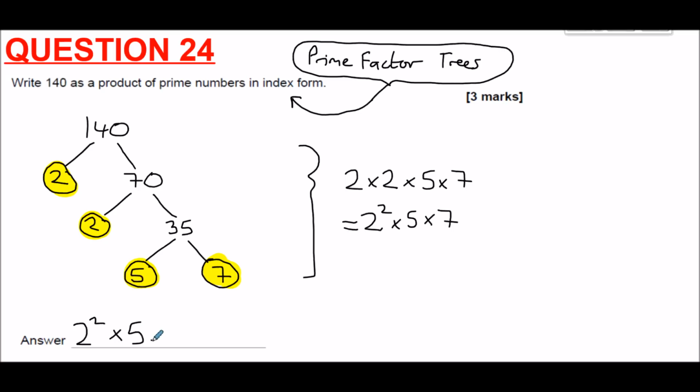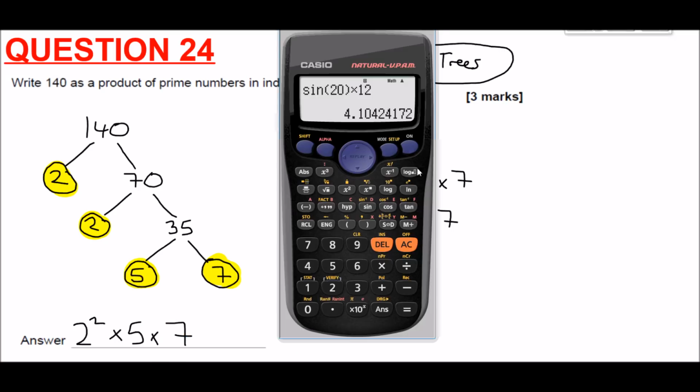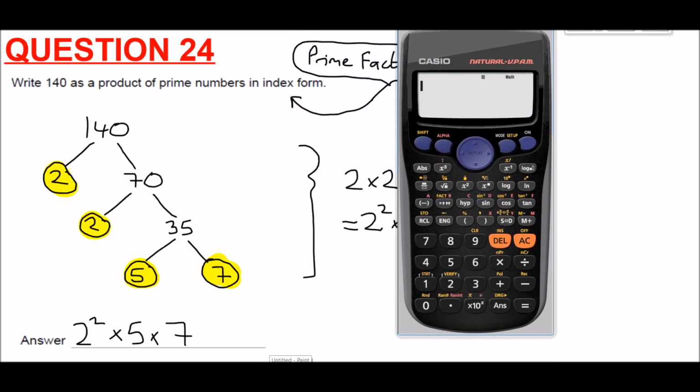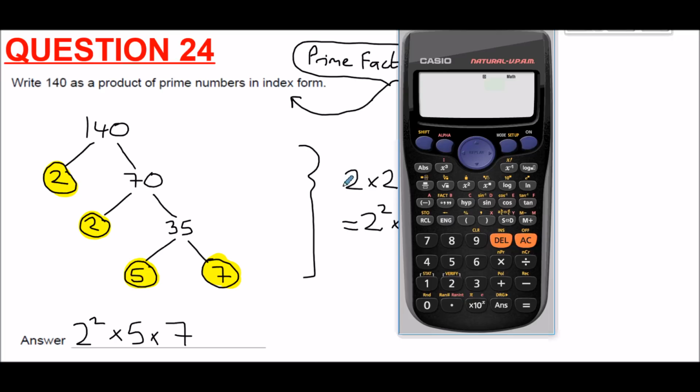Before you switch off the video, I'm going to show you how you can use your calculator to do it for you as well, which is very useful to know. Now, a good calculator will have prime factor decomposition built into it. What we do is we type in the number we wish to decompose, 140 in this case, press equals. Then we do shift and press fact, which stands for factorisation. So shift fact, and it tells us what it is. So as a double check, yep, we've got it.